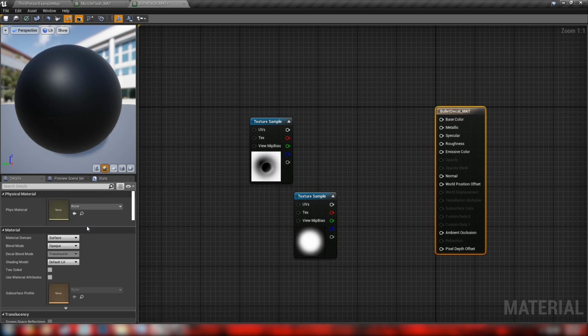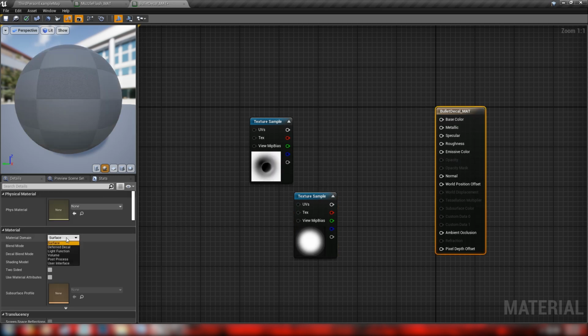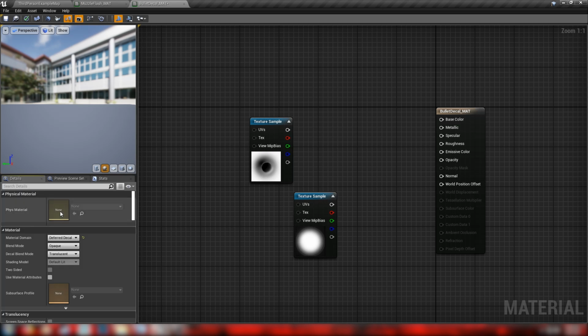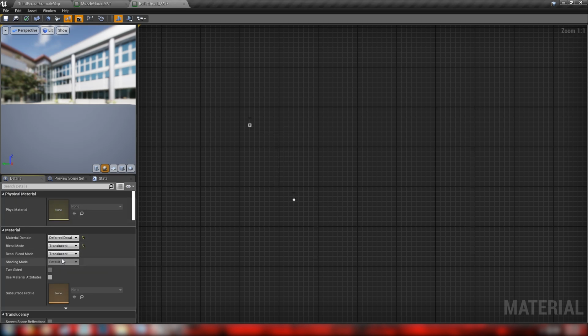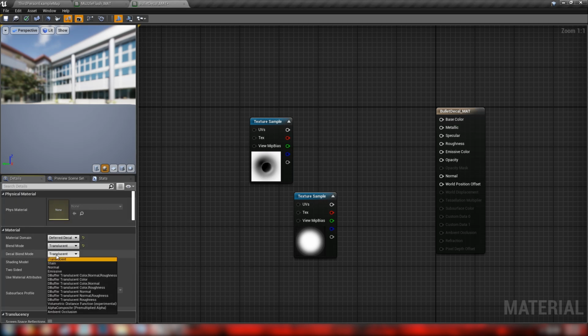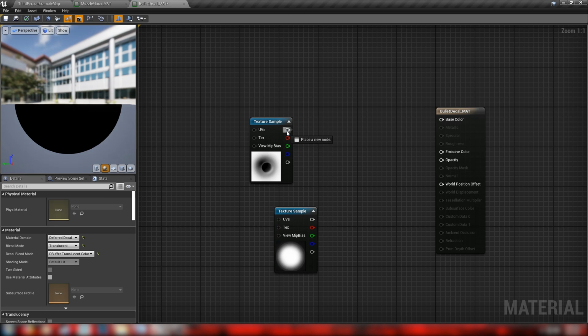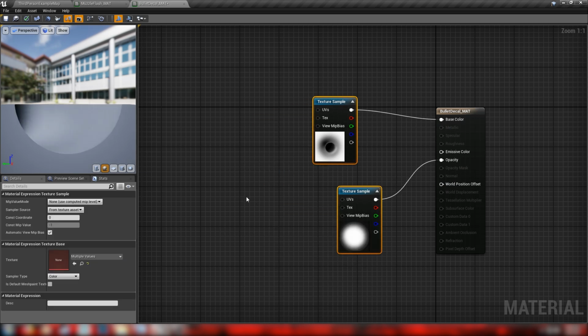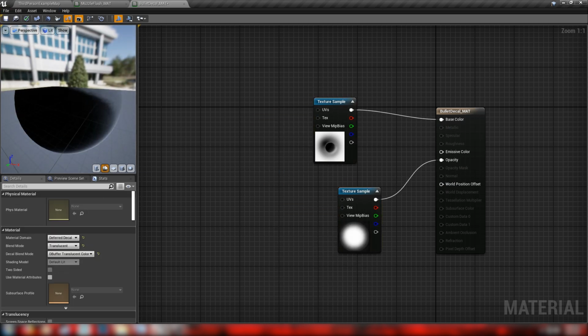And same as before, let's grab our material attributes here, although we want to set the material domain to a deferred decal. It's going to throw up an error because it needs us to set it to translucent. That's totally fine. We'll set the blend mode to translucent, and our decal blend mode here, we're just going to go DBuffer translucent color. And the only thing that we're going to need to do here is just plug in our decal into the base color, plug in our mask into opacity. And actually that is all we're going to need to do. Very, very simple material.